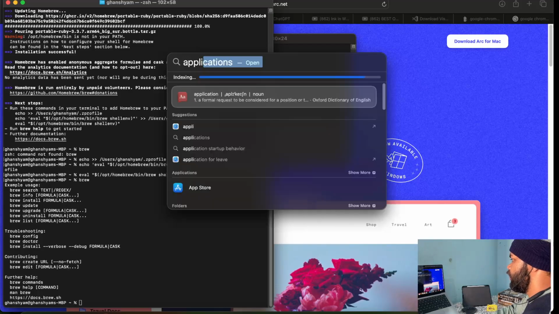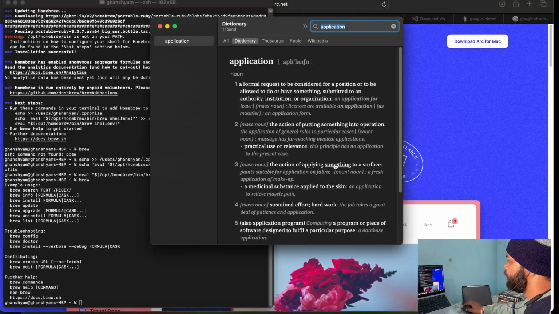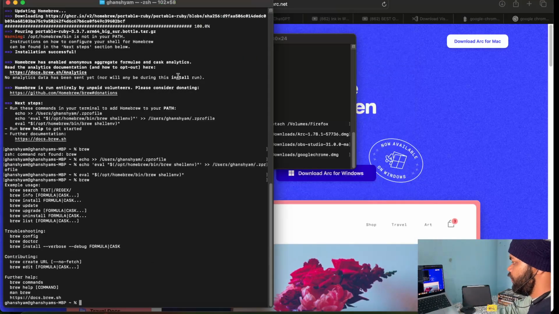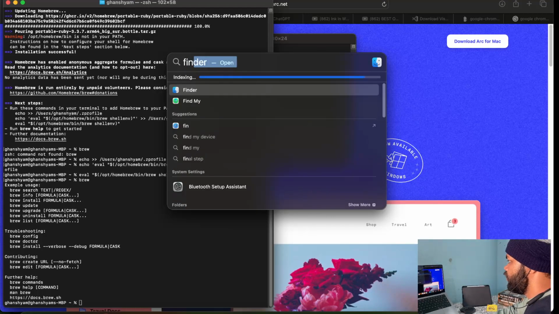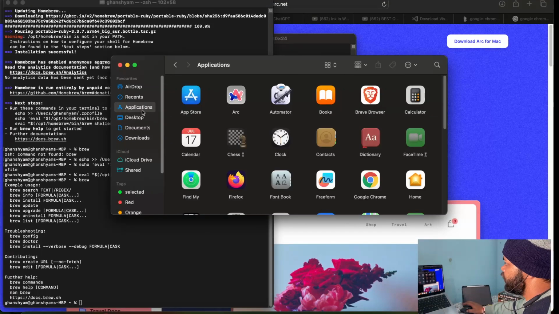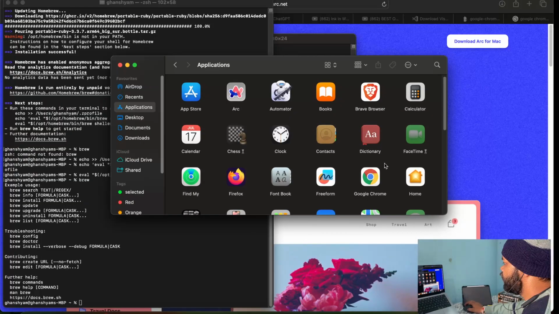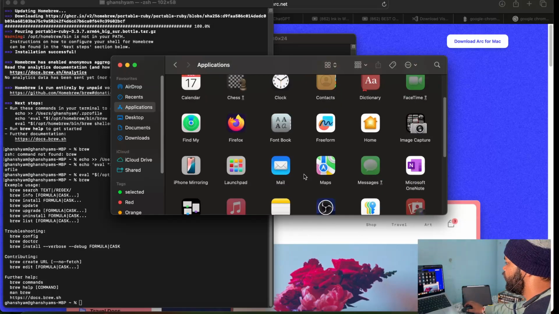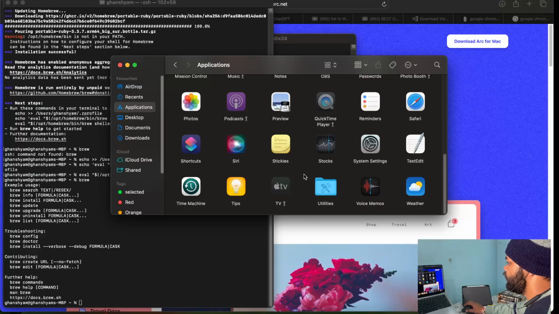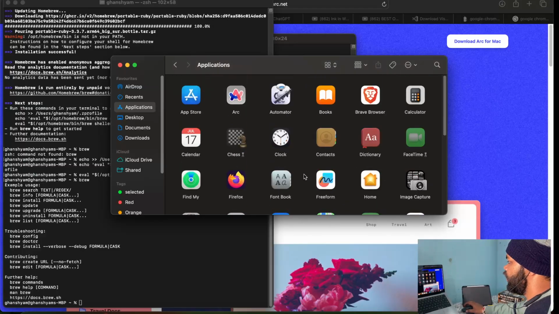Okay, go to the Finder. Inside the Finder, go to Applications. Here you have Chromium. Go and just send it to the bin. Done. You have deleted it. Clean, crystal clean, right?